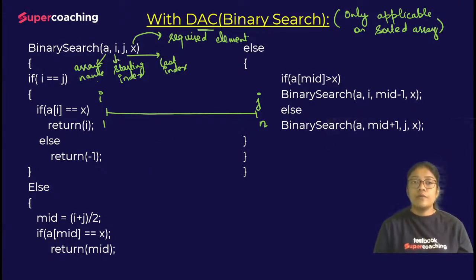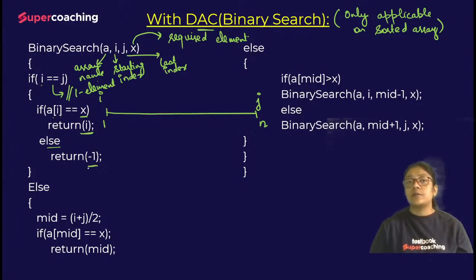Okay. So here, first of all, what we are saying is, if in the array there is only one element, यानी कि starting index or ending index same होगा. So if I is equal to j, that means here we are looking for only one element. एक ही element है, या तो मैच होगा या नहीं होगा, इसमें आपको लूप एग्जीक्यूट करने की जरूरत नहीं है, because we have only one element. So we are looking for if that element is the required element. अगर required element है, we will return the index. If it's not the required element, simply will return -1. -1 means this is a case of unsuccessful search. हमारे पास element नहीं मिला है. Correct?